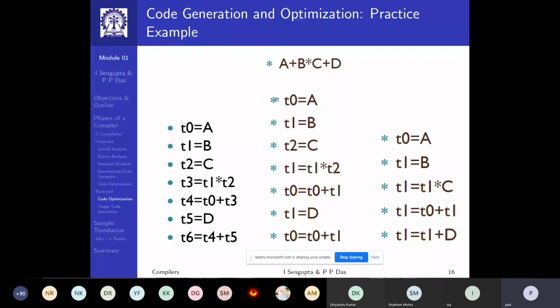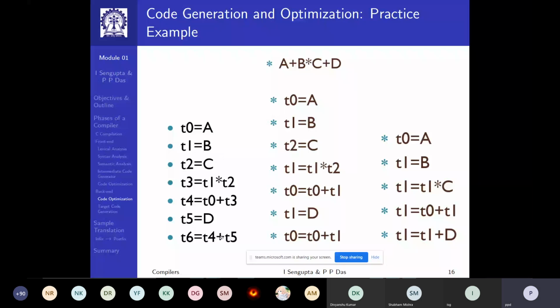So T0 plus T3 is this addition, which is A plus B star C is T4. Then I get D as T5, add T4, T5, I get T6. Right. So if we just generate the code in a very naive way, that every expression has a temporary to store the value, then this is what we'll get.